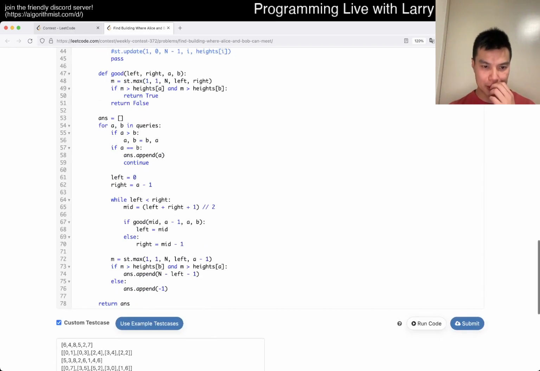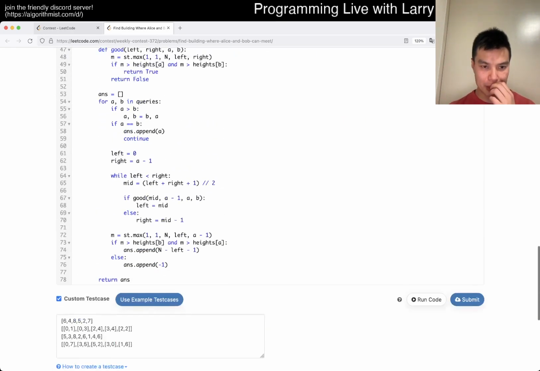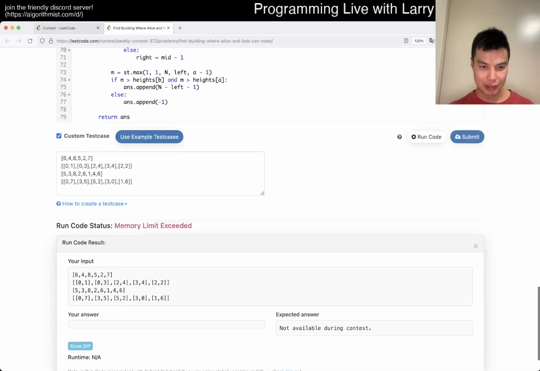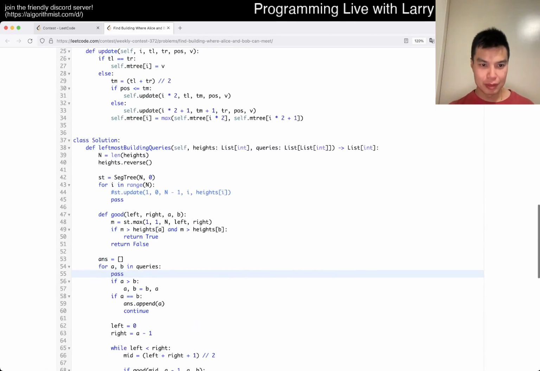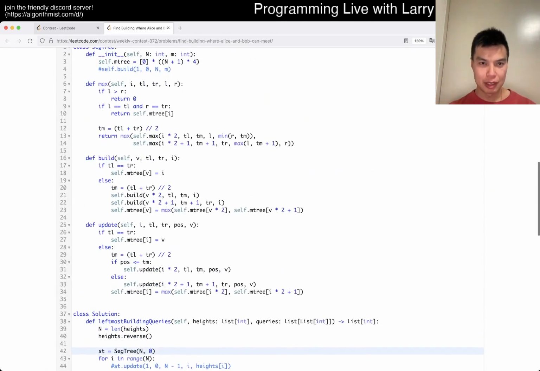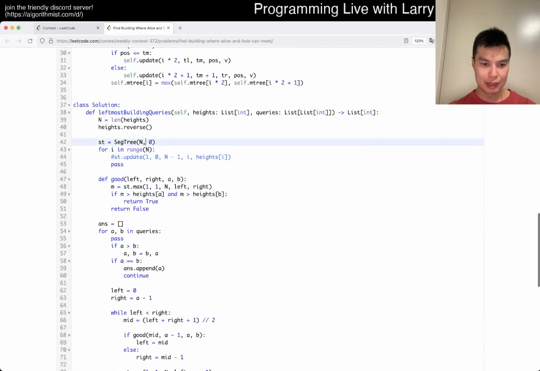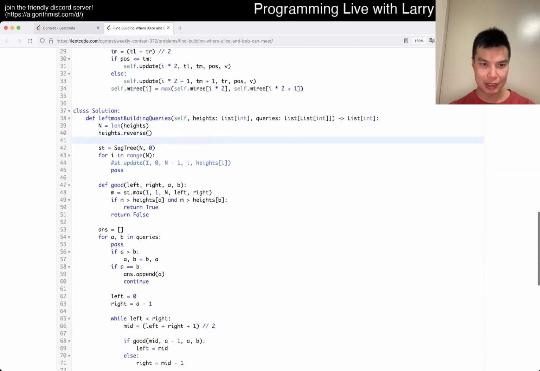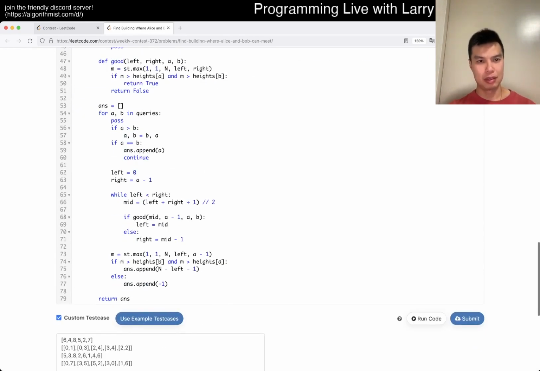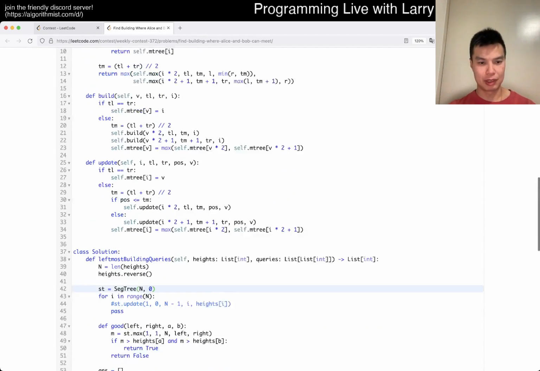How can this give me memory limit exceeded? Like I literally don't do anything anymore, except for this. N plus, what is N? N is just like 6. I'm doing some funky things.